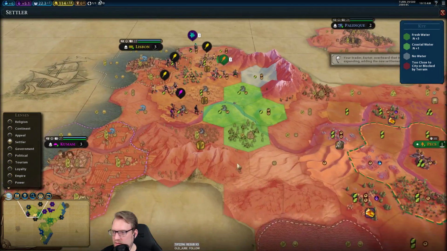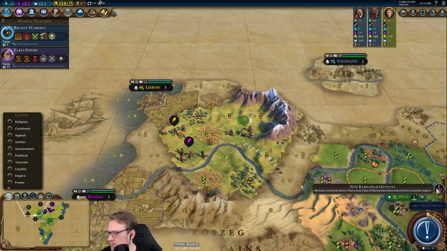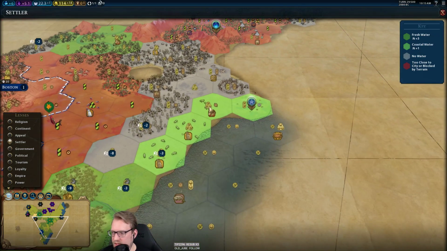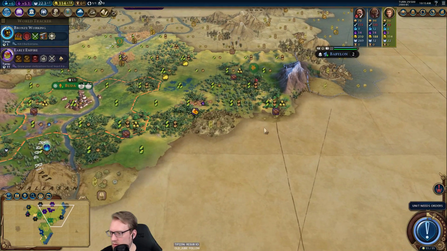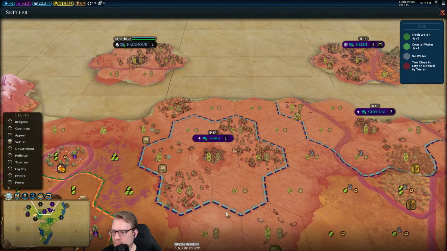Hey, horses. What's down here? Kind of my problem. Also, horses here. That makes that city weirder. So much for my river bias. I mean, we got some rivers, but just... Are you serious?